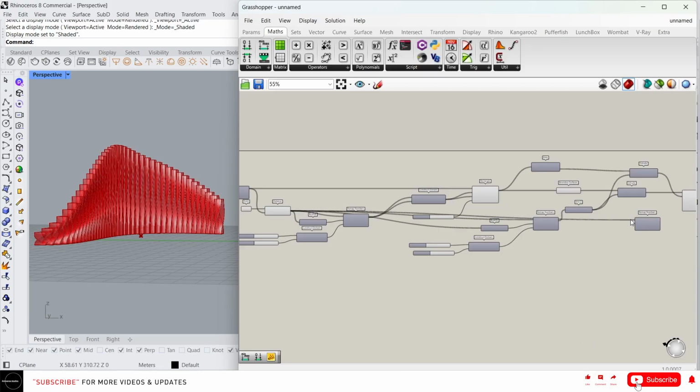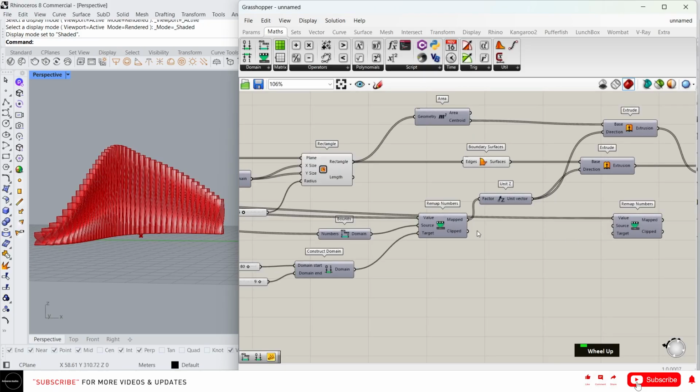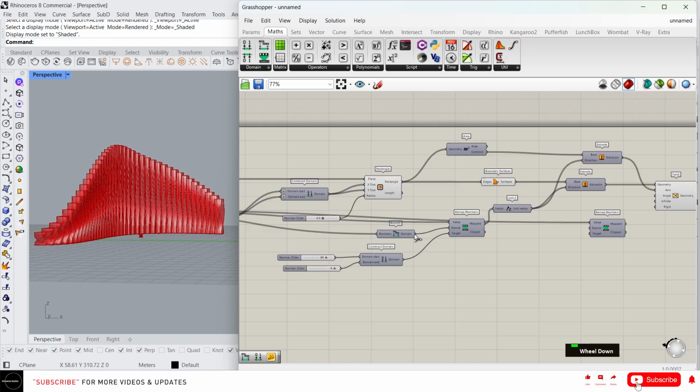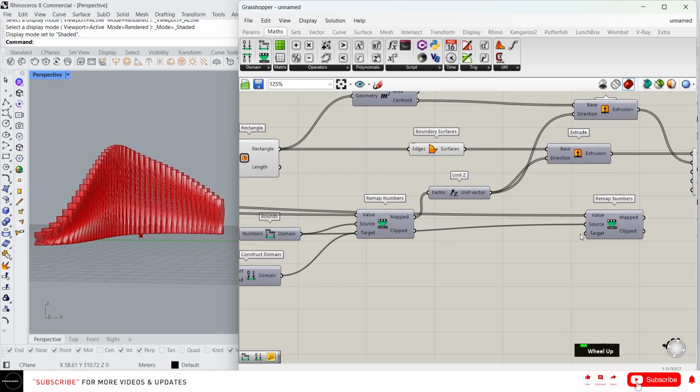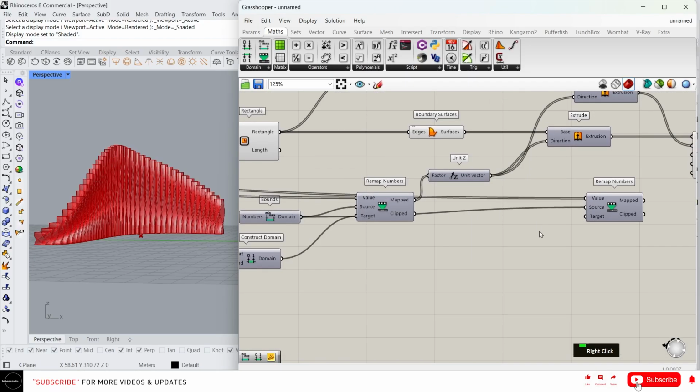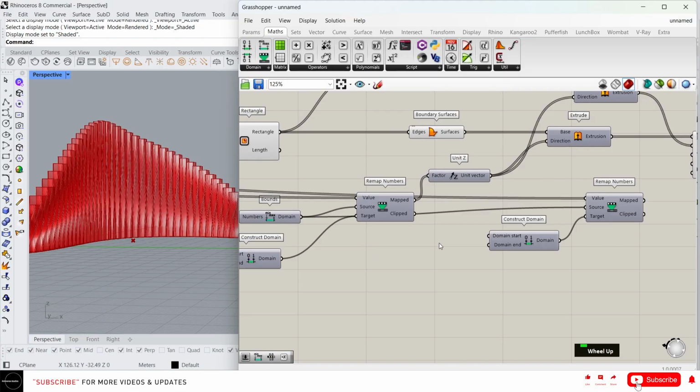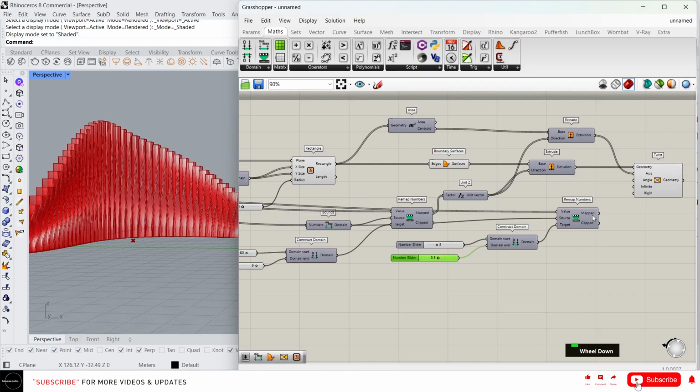And for the bounds also, we can use this bounds. And for the target, for the start, I'm gonna give 3, and for the end, let's say 0.5. Connect this to end, and now connect the mapped numbers into the angle.